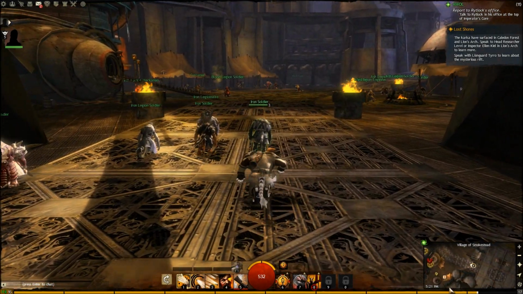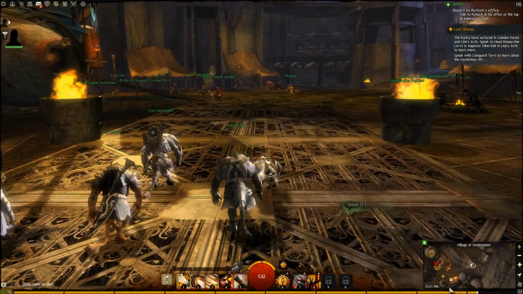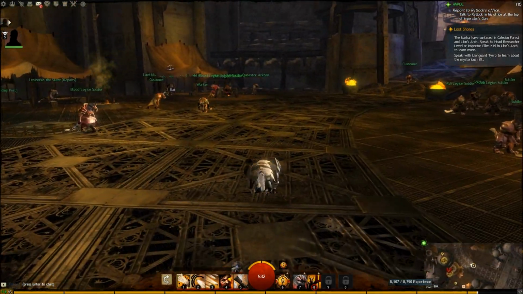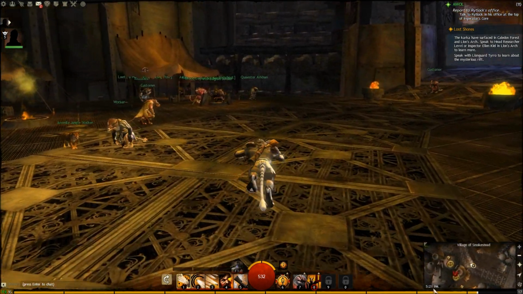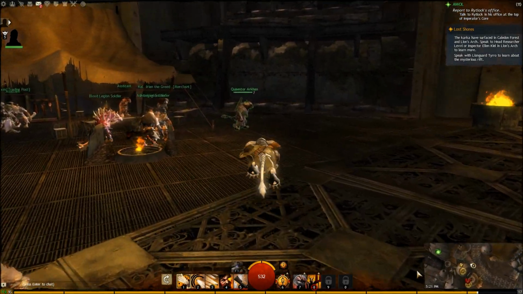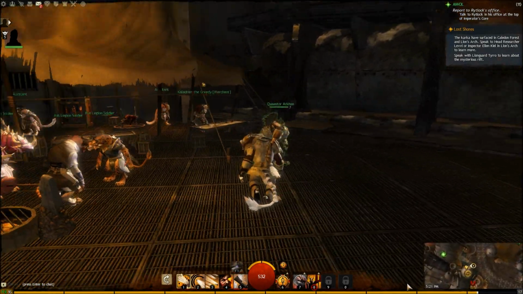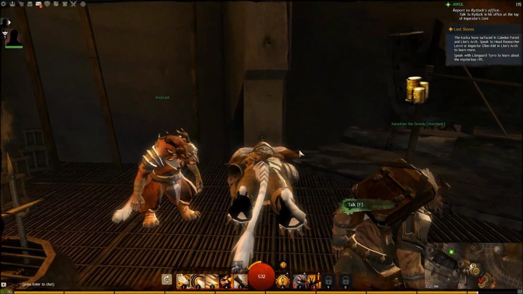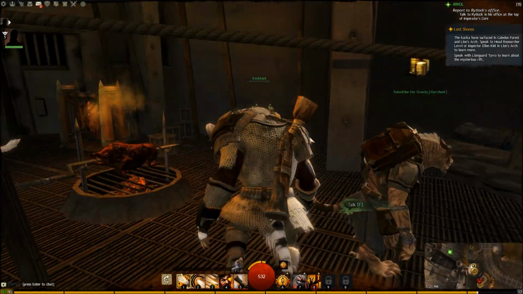Alright, I'm back for the moment. One thing I wanted to show you guys that I forgot to mention is in order to harvest the raw materials, you're going to need to buy harvesting equipment. You can find them on merchants. You're going to need to find just a regular merchant like this guy here.